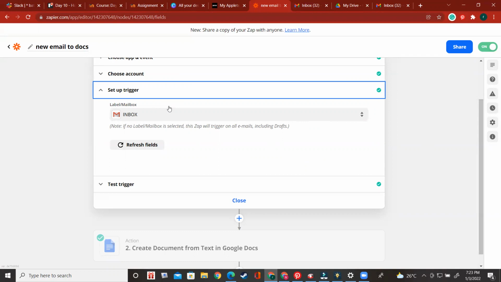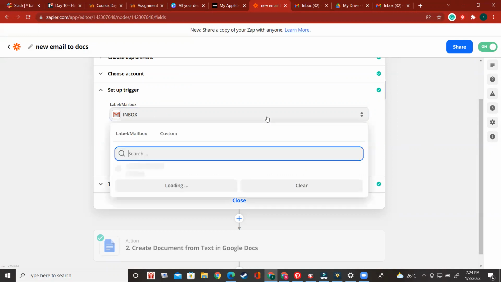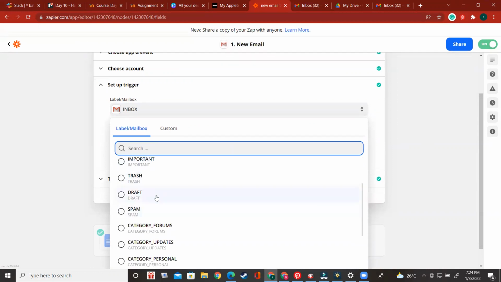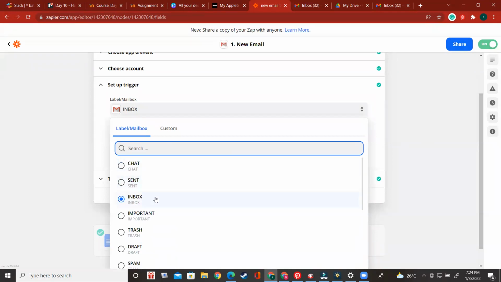What I want to trigger is all the messages that will be sent to my inbox. I want them to be reflected on my Google Documents. So I chose inbox. You can choose different options as well, like chat, sent, important, spam. But for me, I chose inbox.